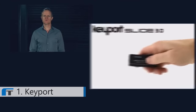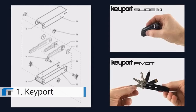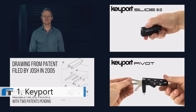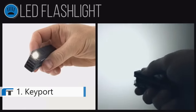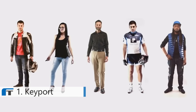The Keyport Slide 3.0, which works with our patented key blades, and the Keyport Pivot, based on some of my original designs from over a decade ago, works with your existing keys. Both new products are all metal and engineered to accept our brand new multi-tool and tech features such as the Bluetooth locator, knife blade, and LED flashlight. Each device is totally customizable for any type of user.